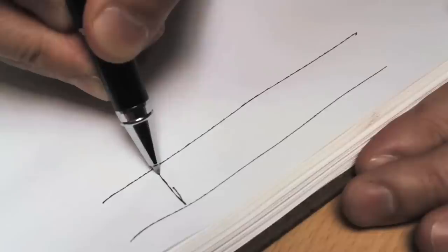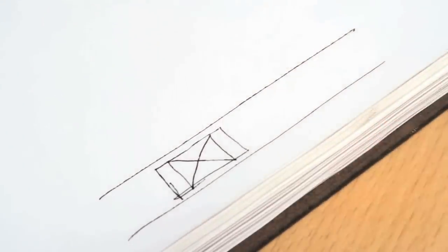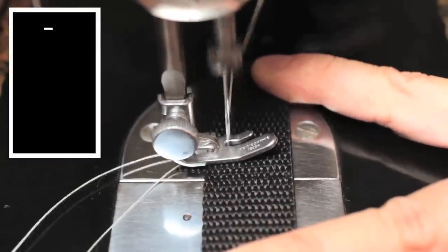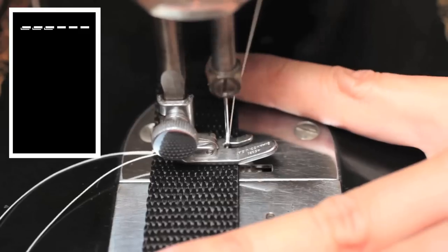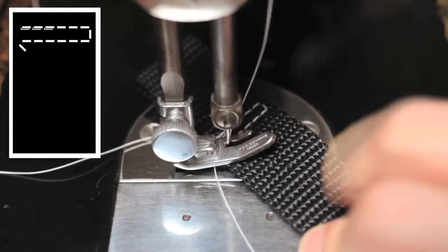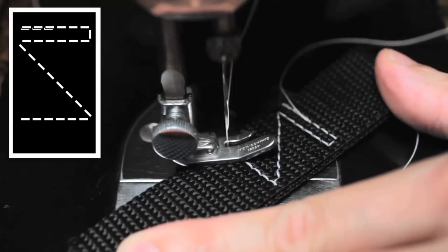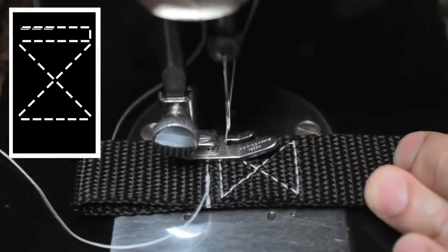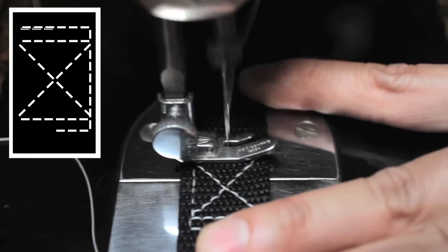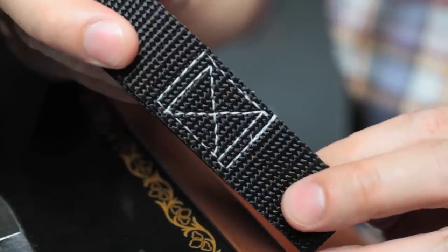Now in reality, we are going to backtack, so stitching this pattern is actually going to look like this. Let's try it. Now aesthetically, this doesn't compare to what an expensive production machine could do, but this is how you do it on the cheap using a domestic sewing machine.